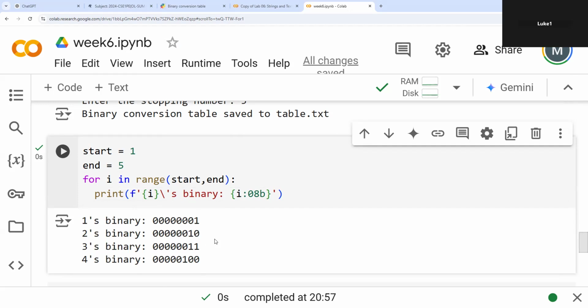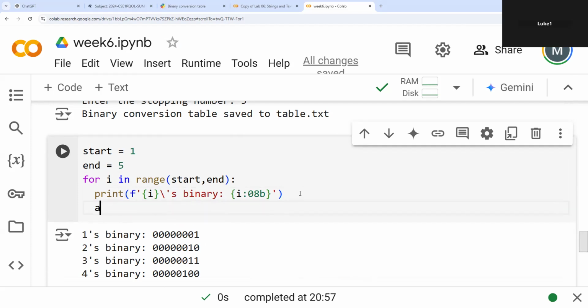So I just gave kind of partial code. You have to get the output, and then during the for loop, you have to do a file operation. You have to add to a file, right?